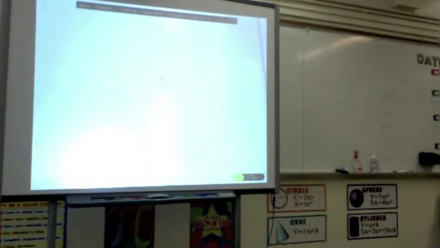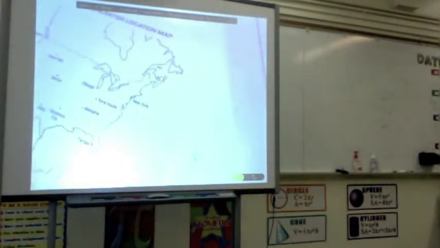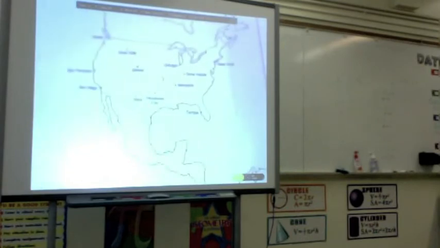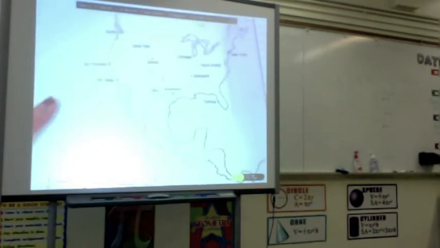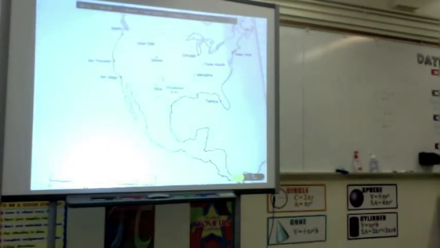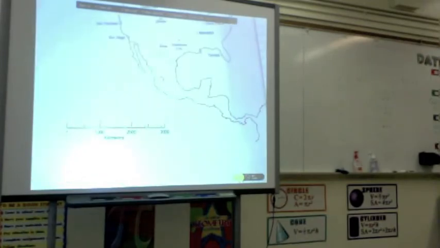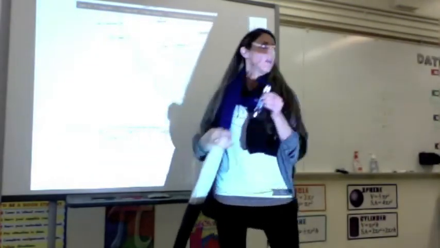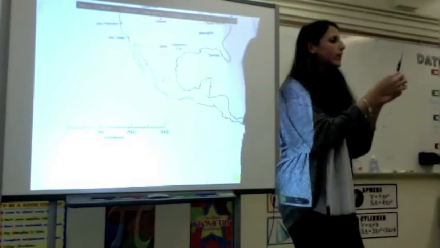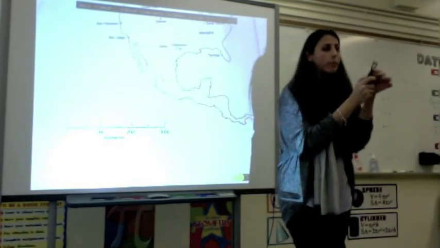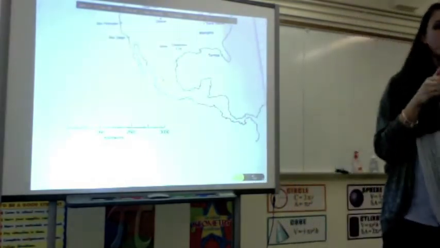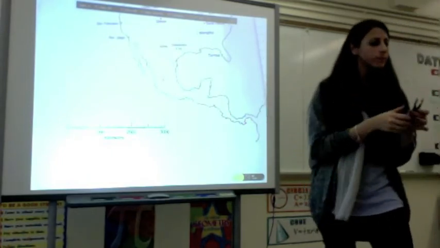So now you're going to flip your paper one more time and you're going to pull out your map. So please take out your maps. And this is going to be the last step to figure out how to find the position of the earthquake. So down here we have our map scale. And on your map scale, you're going to take out your compass and you're going to open it up the same distance as the distance to the epicenter.